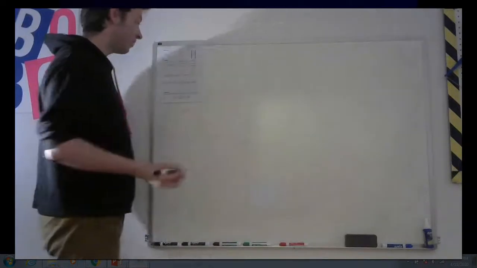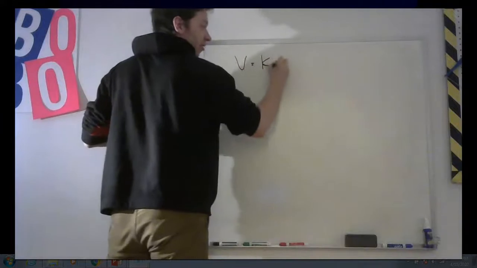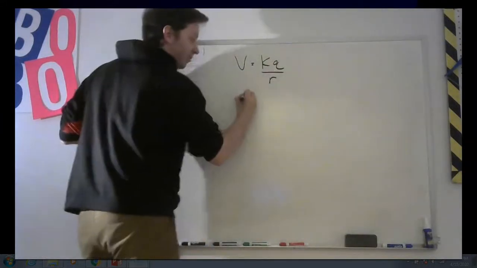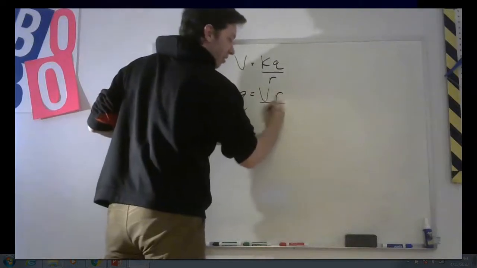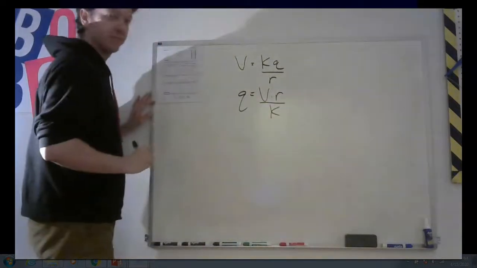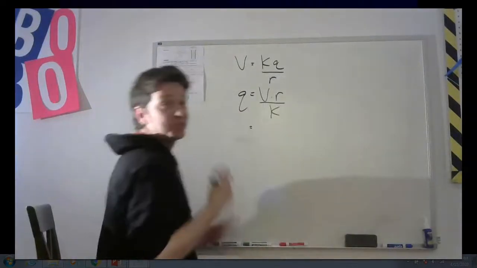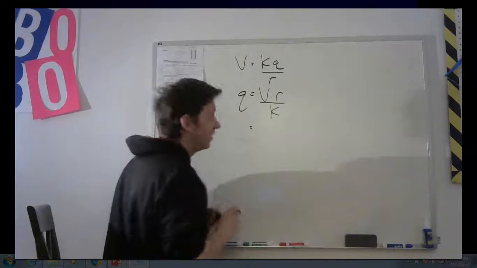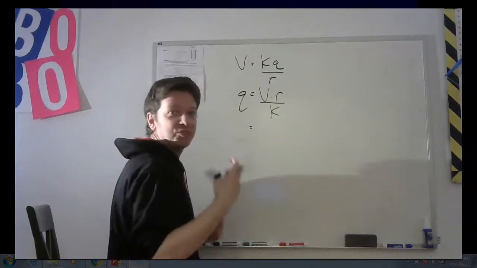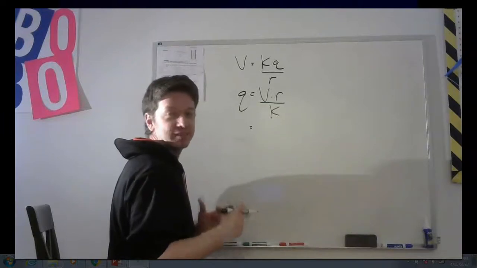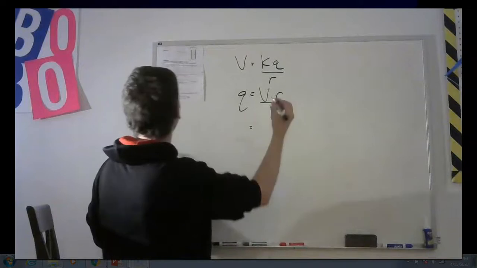To figure out what the actual magnitude is, we go to our equation, V equals K Q over R, and we just rearrange it to solve for Q, where Q equals V times R over K. Then we substitute our values. I told you the math isn't that hard in this unit. But there's lots of new terminology, and it's all things you really need to visualize, because I'm sure you've never seen a point charge before. I know I haven't.